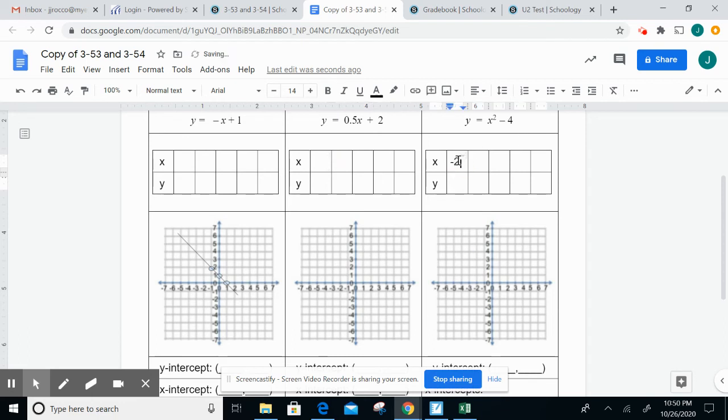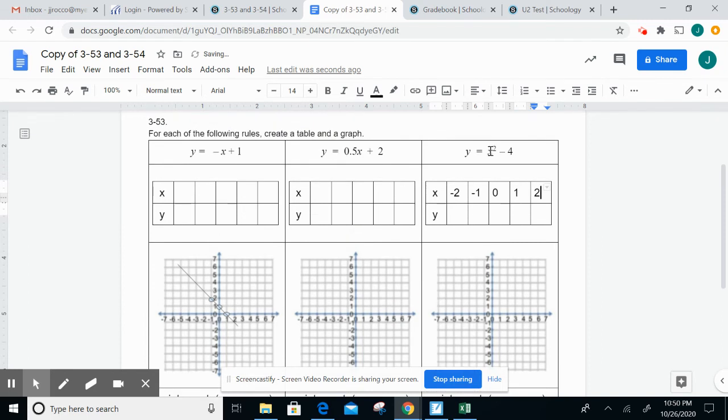For this, I would go back to picking something like this, especially since these are nice small numbers. And then my tip here is take a look at what you're plugging into. It says x squared minus 4. This graph, because of this x squared, is going to look different. And you're not doing anything wrong by getting that. So you take -2, put it in. -2 squared is positive 4 because -2, think about what squared means. -2 times -2, negative times negative is positive. All right, now if you do 2, 2 times 2 is 4.